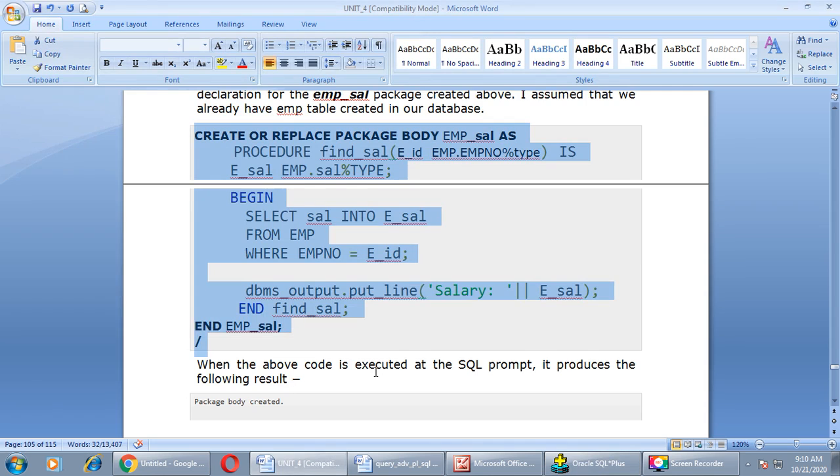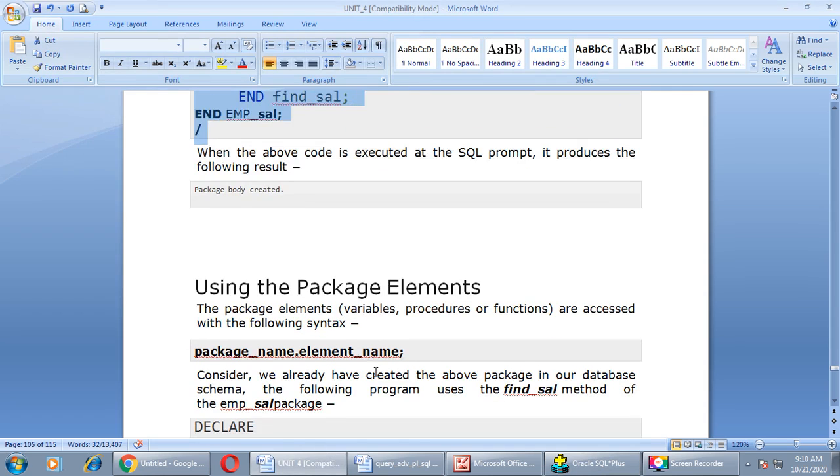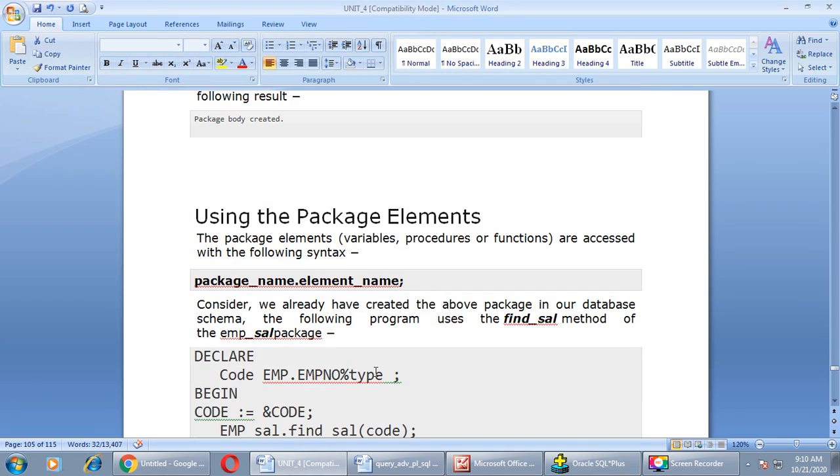Now next, how to use the elements which are defined in this package, right? That we can use in a PLSQL block. But how to call this package?